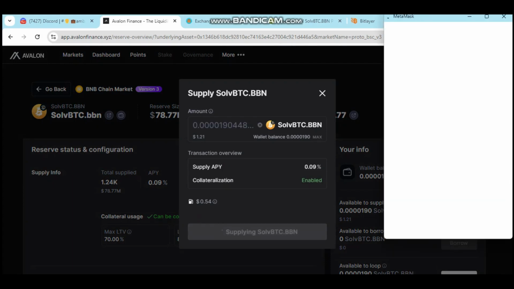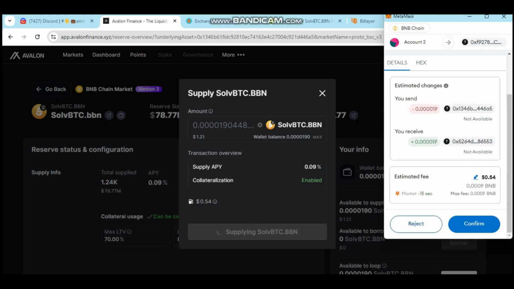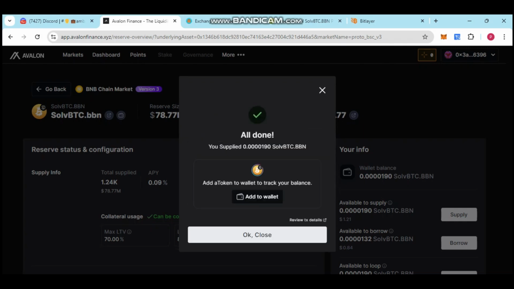Let's try it again. I think it didn't go through. Alright, it just went through now. You can see now our borrow button has shown. All done. I've been able to supply this amount into it.